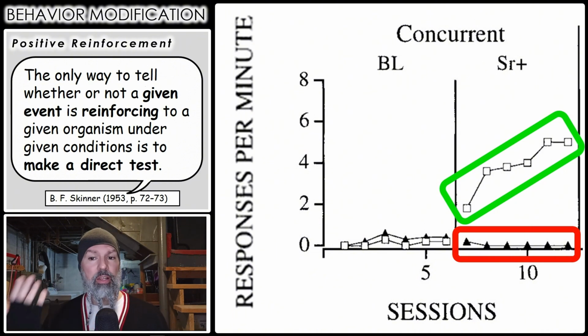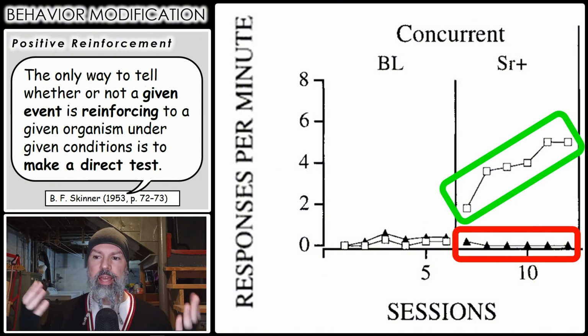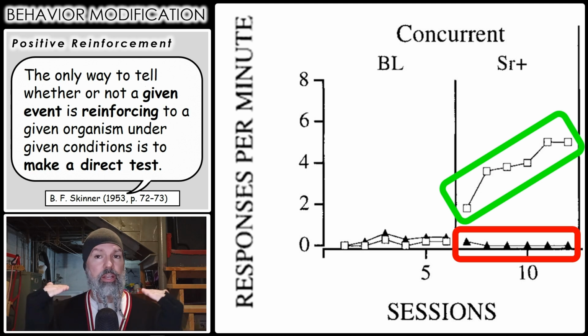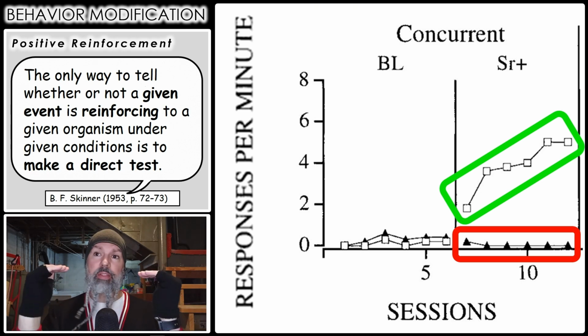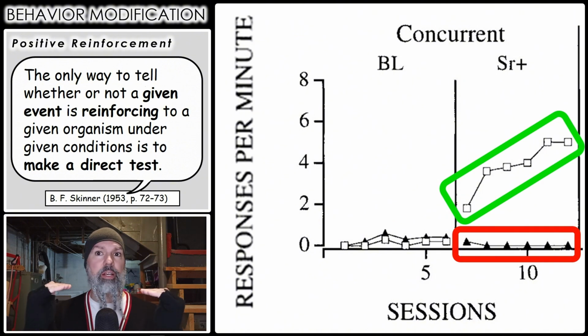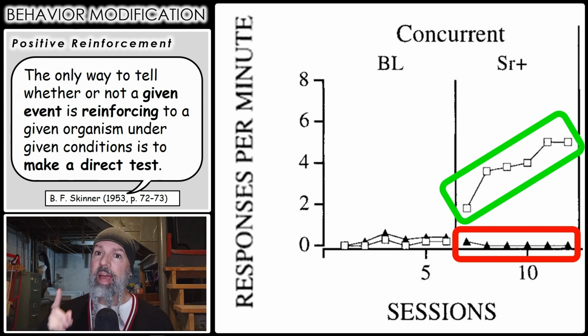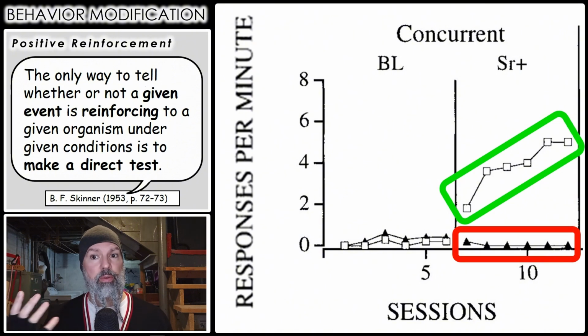So you might take a look at this and say, well, in this case, the data reveals that the Snickers are actually a reinforcer, right? We did that direct test. We saw that it raised that rate of responding. So the Snickers is a reinforcer, but the chips are not. The low preference stimuli, the chips, they actually don't function as a reinforcer. However, this is only because it's under a concurrent schedule of reinforcement.